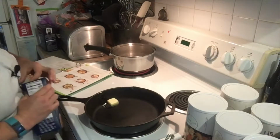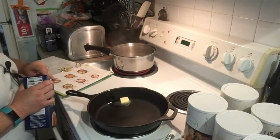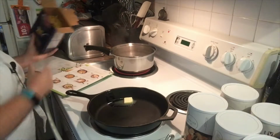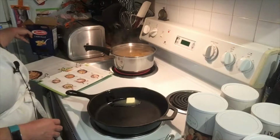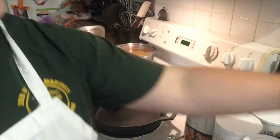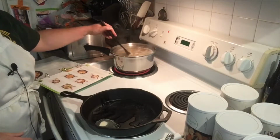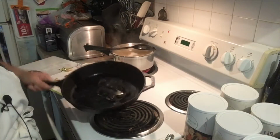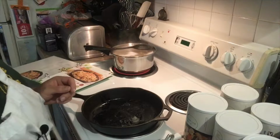I've got my water boiling, so I'm gonna go ahead and add my bow tie pasta. And this is salted water, so we can have some real tasty pasta noodles. We want to stir our noodles in the water to make sure they don't clump up. All right, so my butter is nice and melted. I'm going to go ahead and add 1 tablespoon of garlic.